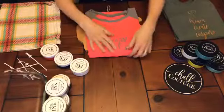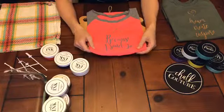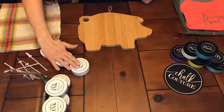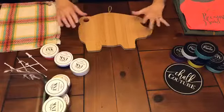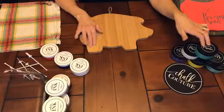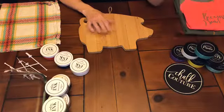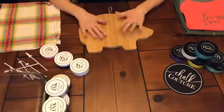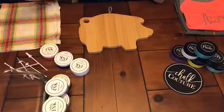Here's another shirt I made - we're going to use this 'Because I Said So' transfer tonight. We have chalk paste in multiple colors and chalk inks in multiple colors. Tonight we're going to start with this little cutting board. I'm going to heat set it with an iron to make it permanent. Our products are not food safe, so this cutting board is strictly for decoration - you cannot put food on it if it has our products on it.